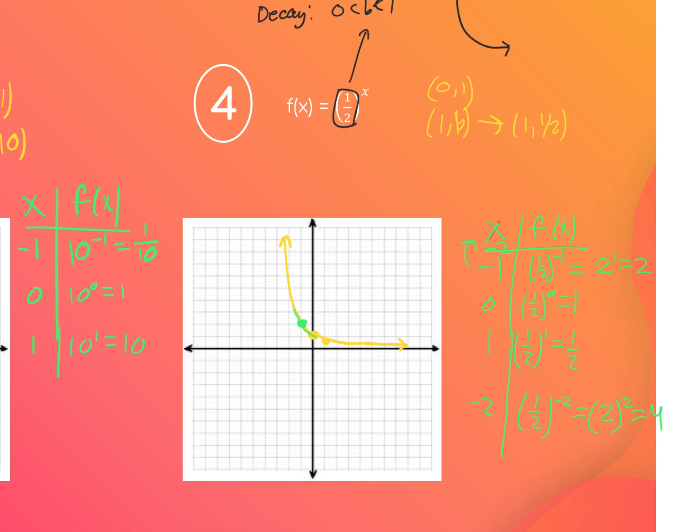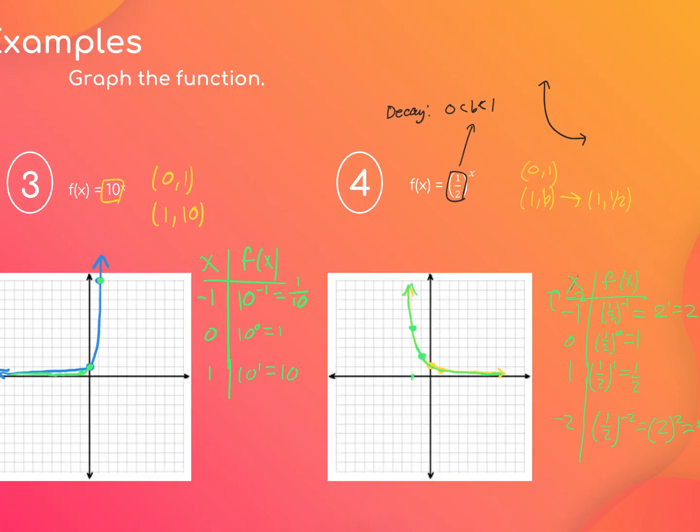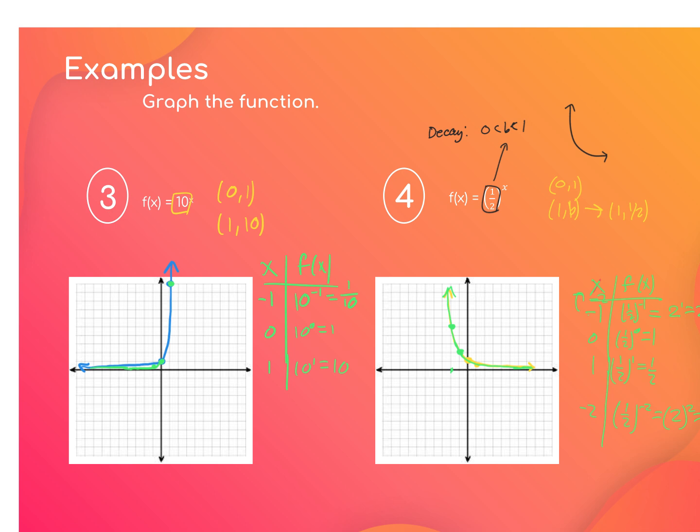And then you can see that now at 2, we have an even clearer picture of what this graph is going to look like. So again, I know that it's going to hug the x-axis as x gets bigger. And then as we go in the negative direction, I know that we're going to go up. So that's the difference between these kinds of functions. But again, like I said, the shape is very predictable. I know that it's either going to start really high and then get really low, or it's going to start really low and then get really high. And that just depends on what our base is.